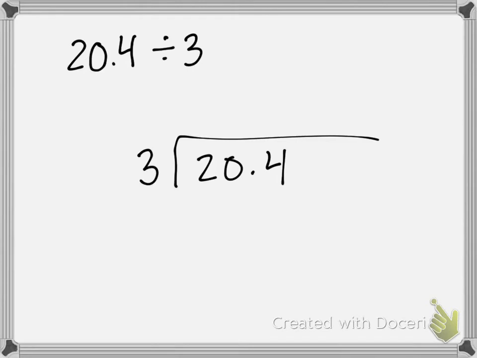So 3 is on the outside. Do I have to move any decimals? What do we think? Nodding our head or shaking our head. Do I have to move any decimals? What do we think? I do not have to move any decimals because the only one that can't have a decimal is our divisor right out there. And it doesn't have a decimal, so we're good. Then, with my division, once I'm done and I don't move my decimals anymore, Kayla, what do I do with the decimal that I have in my house? What do I do?